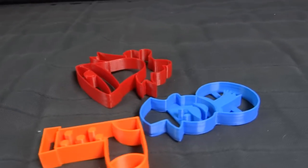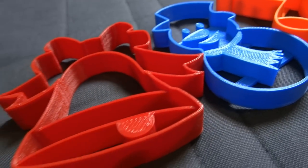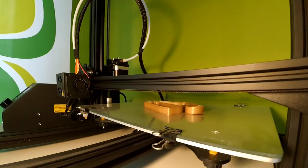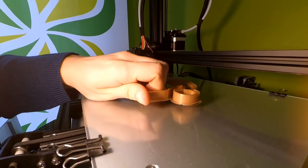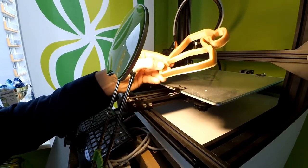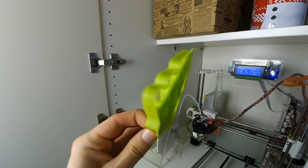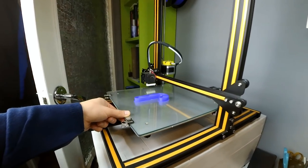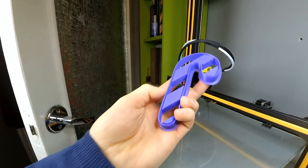Last year I also made some cookie cutters, but I didn't post them anywhere online, so here we have it. All of the cookie cutters are ready and you can take them off from the printers. Okay, so here we have our cookie cutters, let's take a closer look at them.